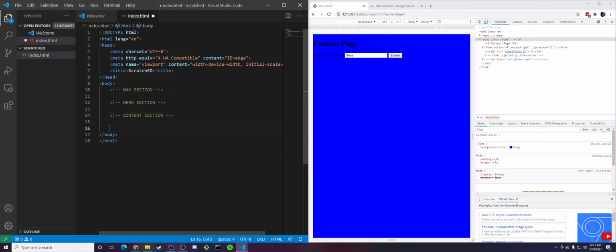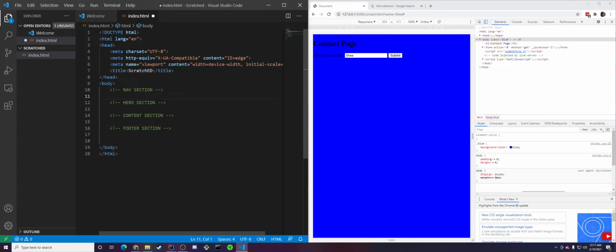And maybe our footer section. And by the way, these are comments. If you're not familiar with HTML comments, they don't get shown to the end user, so it just helps you keep track of where stuff is. You can just quickly see it at a glance as you're scrolling through, because as your sites get more and more complex, things can grow out of control. So it's nice to have comments that step you through what you're doing, right?